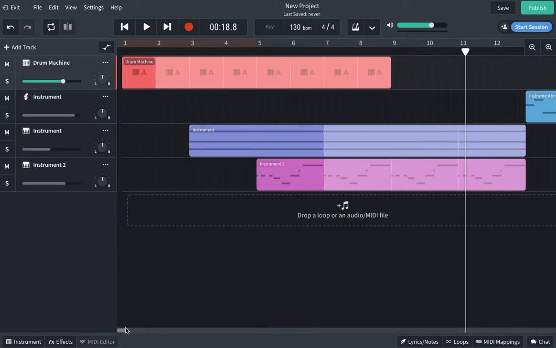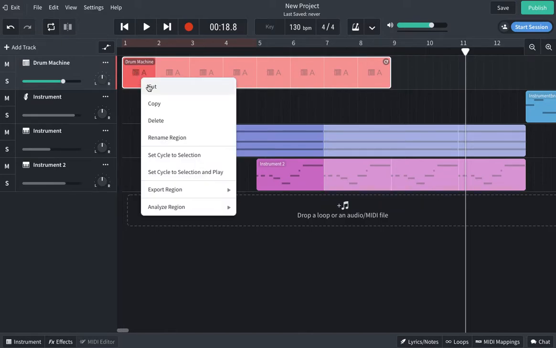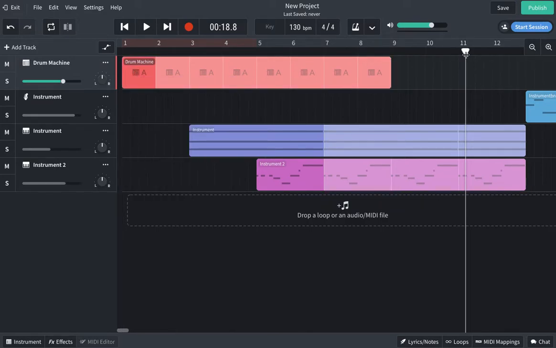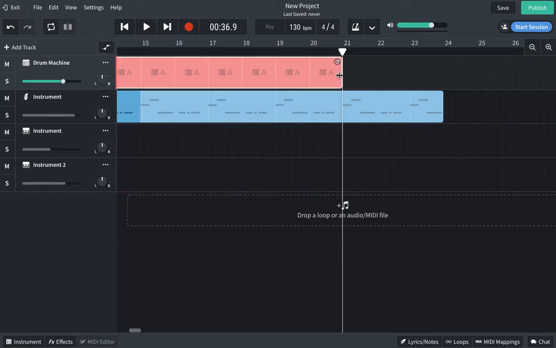Now, to make the drums come back, I'm going to need to copy and paste them. So I'm going to go to my drum part over here. I'm going to right click or control click if you're on a mouse without 2 buttons. So right click or control click on the first version of the drum beat and press copy, and then you can paste it by choosing where you'd like it to come in. It's going to be here just after my breakdown section, but again right on those bar lines, and I'm going to right click and choose paste.